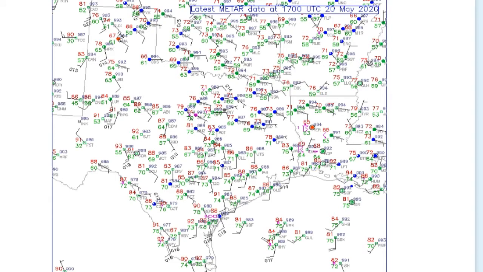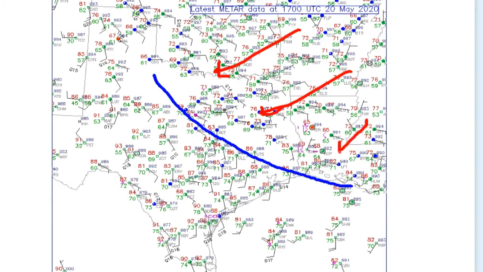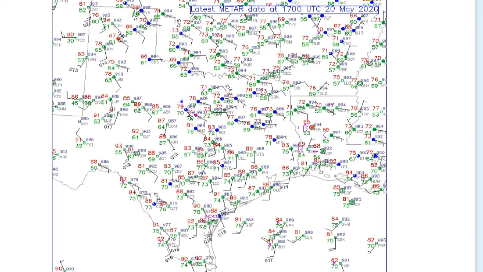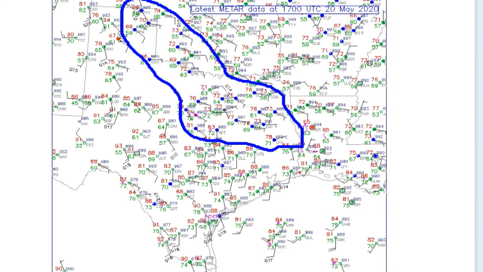And what we've seen here is it looks like some cold air building in from the northeast, and that's with that Hudson Bay vortex pattern pushing a little cold air down into the Great Lakes, the Midwest, and the lower Mississippi River Valley. So that front has moved southeast through much of East Texas, and out around San Antonio and Austin, it's still warm, still got that southerly flow coming up from the Gulf. And you notice that the marginal VFR corresponds pretty closely to where that front is located.